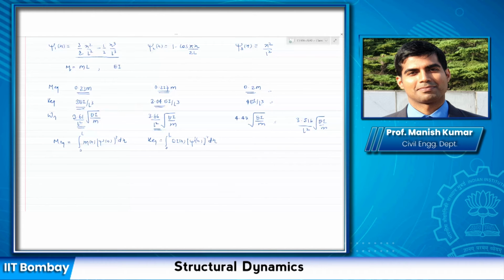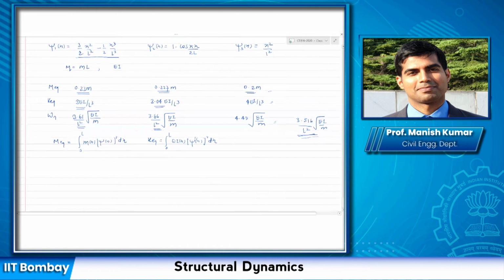But to derive this, it was only possible for a simply supported beam. If the situation is more complicated, then deriving this becomes very difficult, and also it is not computationally feasible, because this one is very easy to determine. So the shape function plays a major role in the accuracy of it.